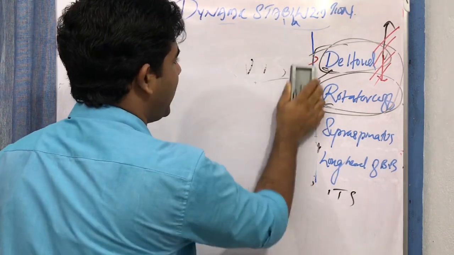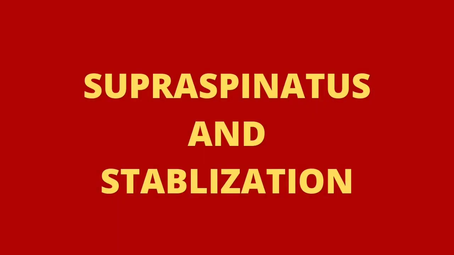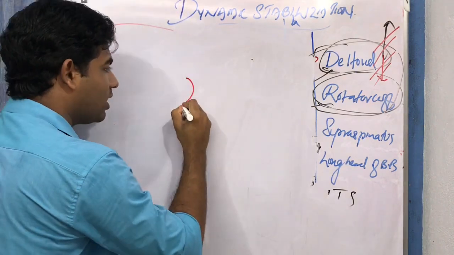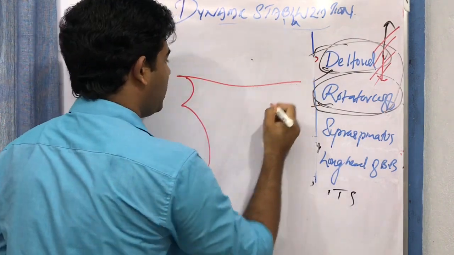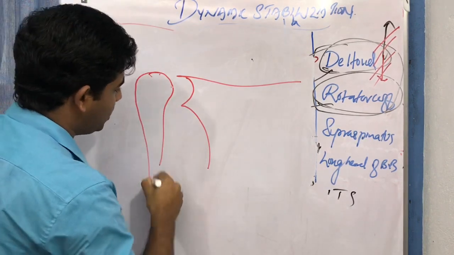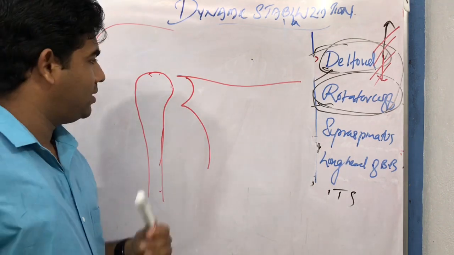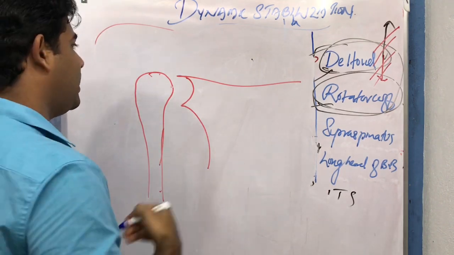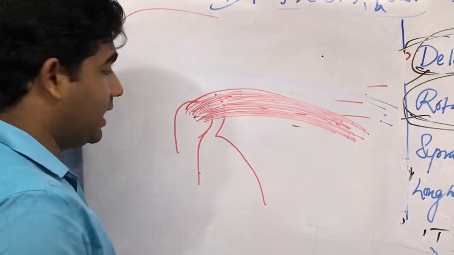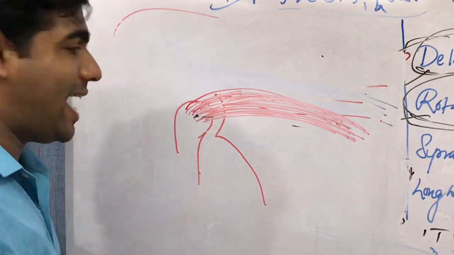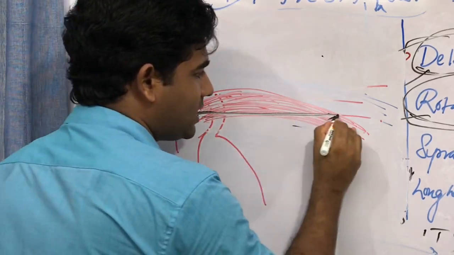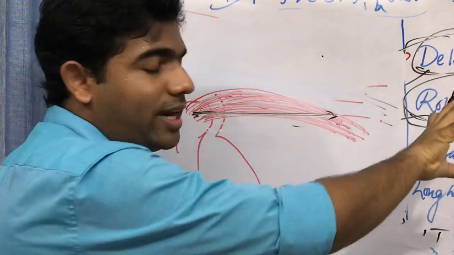What is the role played by the supraspinatus and why is it special? Throughout your rehabilitation discussion, you see that we focus a lot on the supraspinatus rather than any other muscles. That is because of the greatest role played by that muscle. So just imagine this is a picture of the supraspinatus acting. We have the supraspinatus fossa. Now we see that this is the supraspinatus, and if we look at the line of pull of this muscle, the line of pull is in this direction.